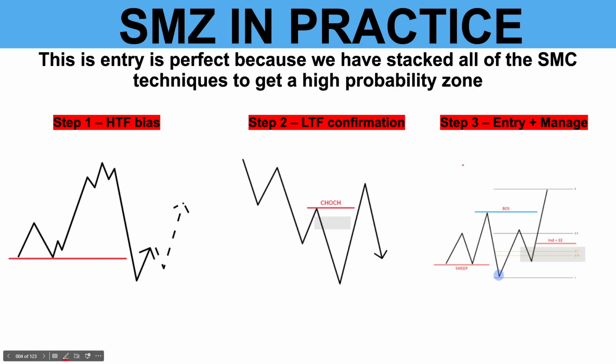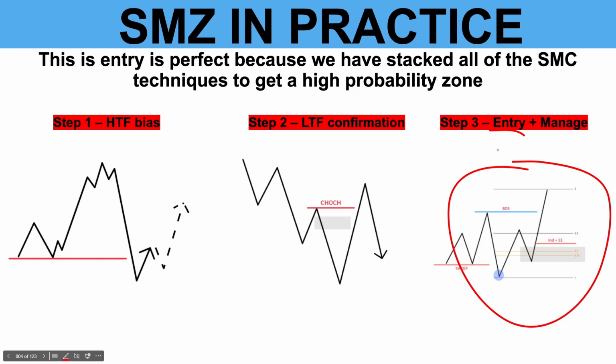And the third step is everything that we just talked about in the previous slide, which is the entry. So making sure everything is perfect for the smart money zone, making sure we have the sweep, the break of structure, the inducement, the Fibonacci, all of that stuff from this slide. You apply it onto the third step, and then you just manage the trade. Whatever you do, stop loss to break even, TPs, take partials, all of that stuff I will leave to you, or you can watch all of my other videos where I talk about that stuff.